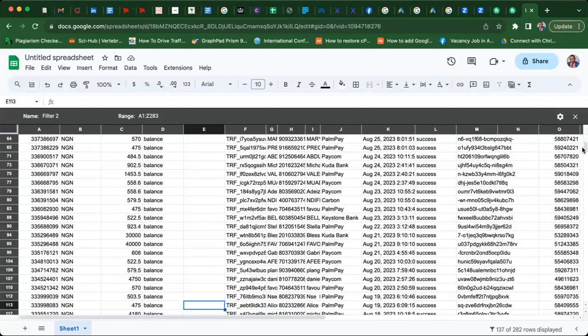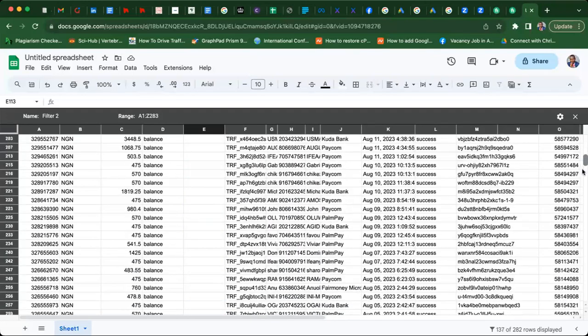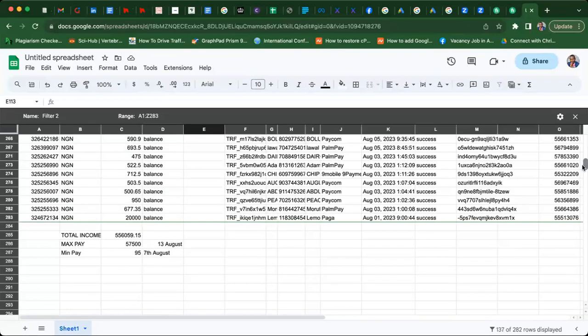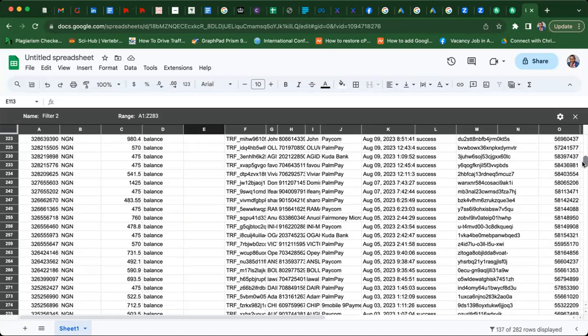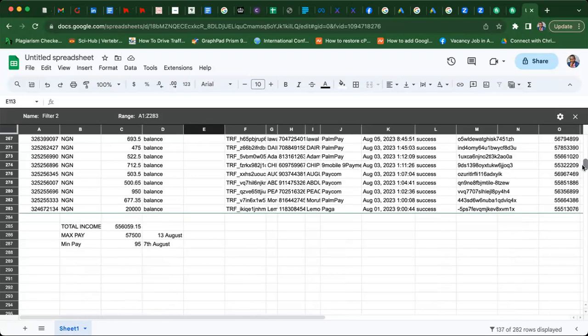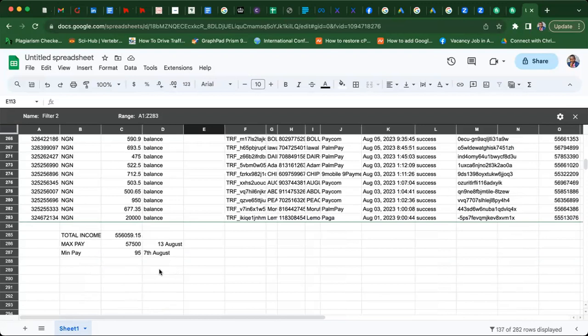You see it has sorted it only to show me the ones that came from those banks alone. All those banks I selected alone. And I can do the money that came in from microfinance bank. So I can do the total of them alone.